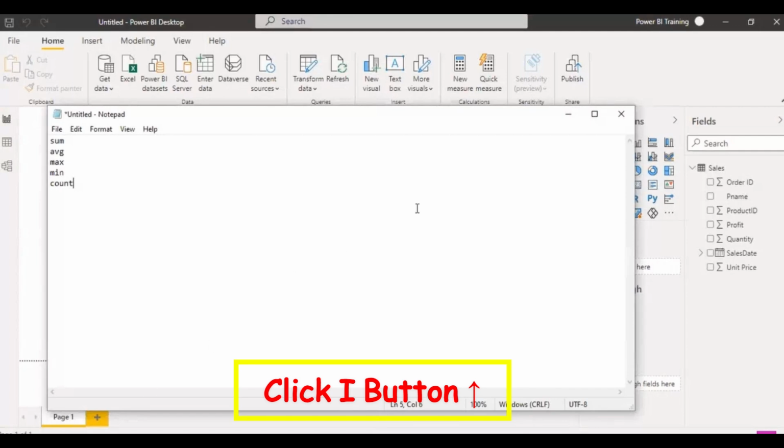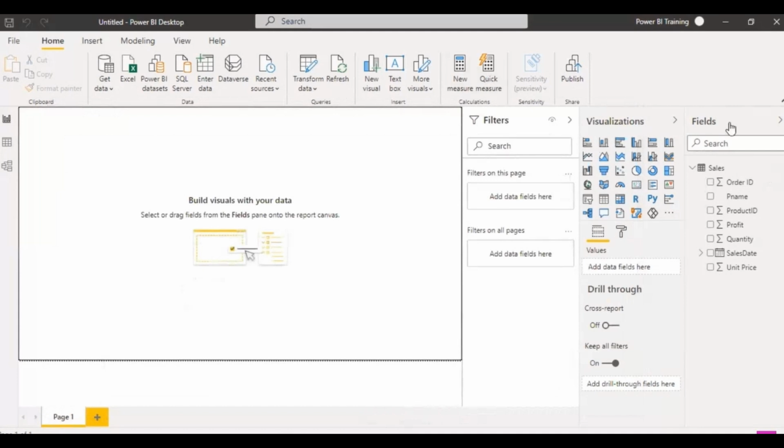For example, let me show you a demo for calculating a sum, where we need to create a separate measure to get my total sales. In this data set, we have the unit price and the quantity, but we don't have a sales number column. So what is the problem with this data?